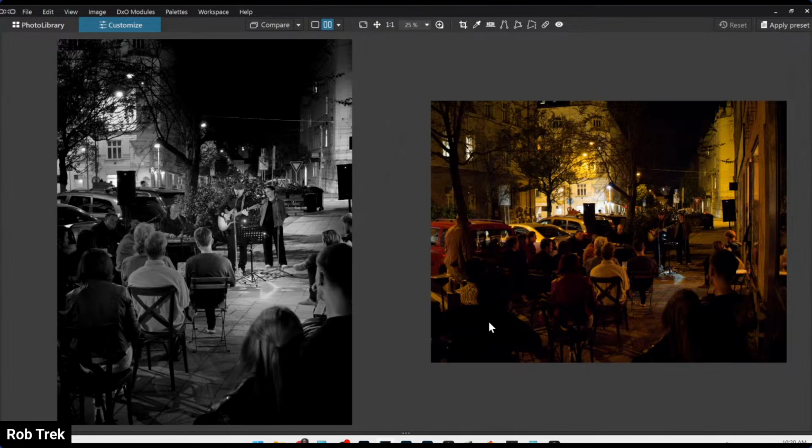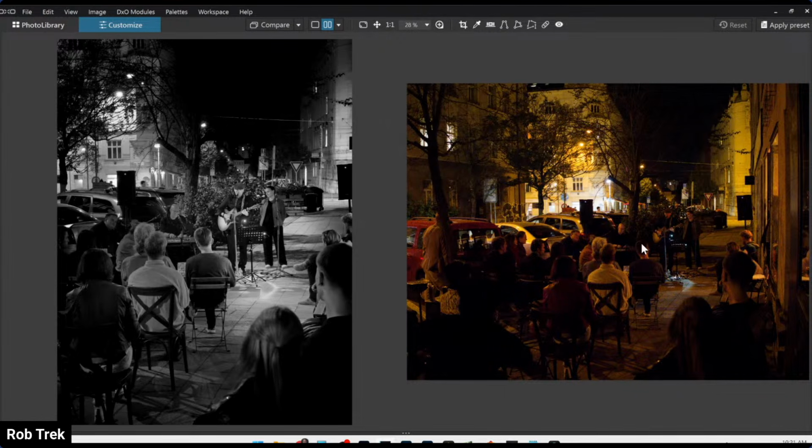And I feel like black and white works well because, again, we have mixed sources of lighting. Obviously these street lamps are different than the street lamps here. And then this guy has his own lighting of some kind. So there's just too much mixed lighting, creating too many white balance issues for me that just make it look messy in terms of color. So going to black and white, I think, worked best.